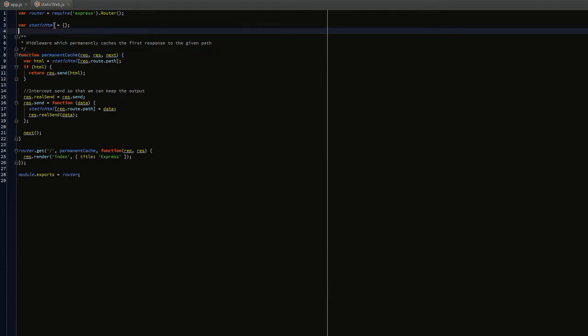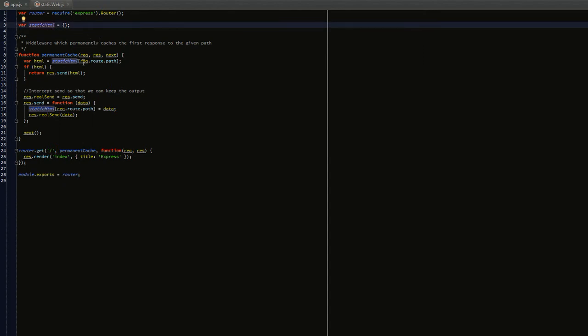So up here we've defined a static HTML object, which at the very beginning we are going to check to see if it contains a value at the key of req.route.path. Now, req.route.path is basically the path of the current request. In this example, this would just be slash if we were hitting mysite.com. It would just be slash in this box, which means we're looking for a static HTML where the key is slash. And if this HTML comes back with a value, we would continue into this logic and just respond with that value.